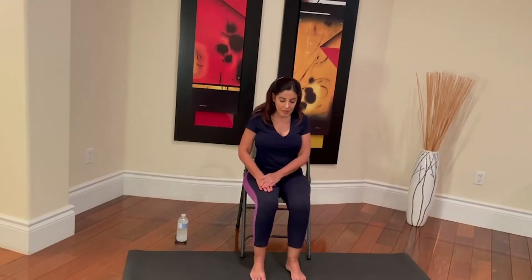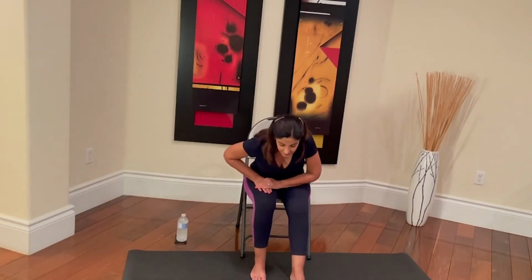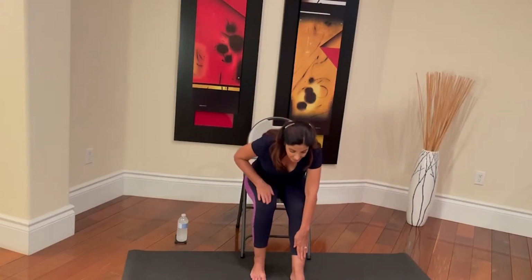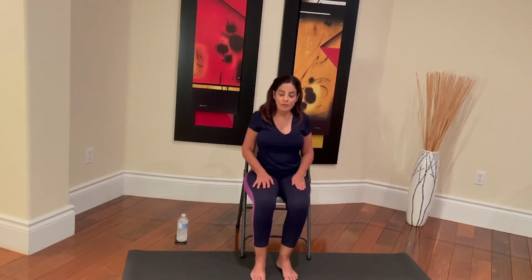Switching over to the other side, extend, hinging forward. Take a nice deep breath. Next option, right hand, slide it. You can bring your left hand on top and slide a little lower and hold it here. Take a nice deep breath. As you gently slide back, let's go to our butterfly pose.